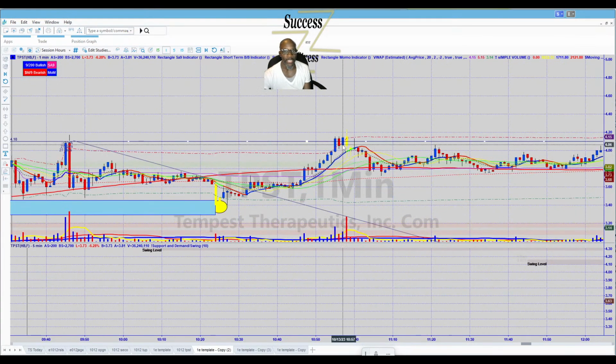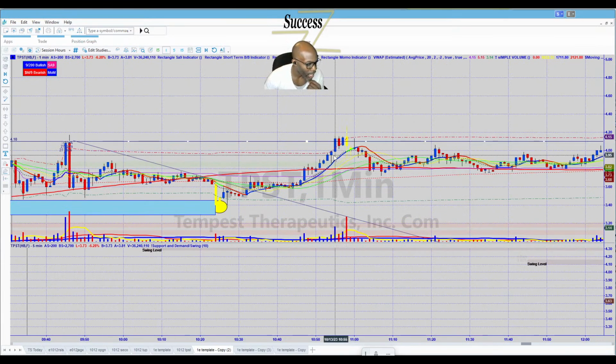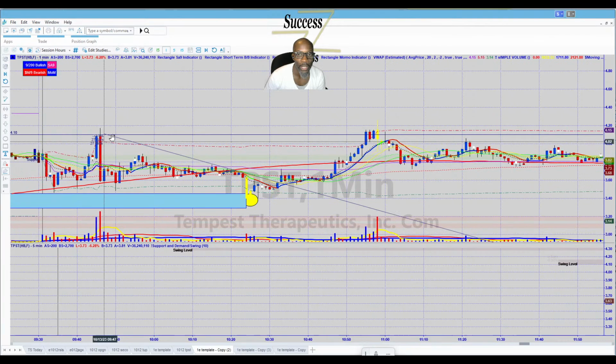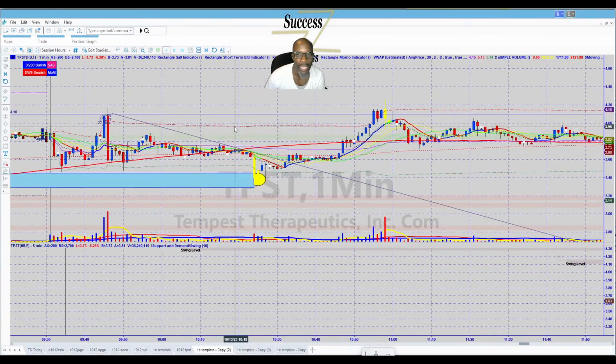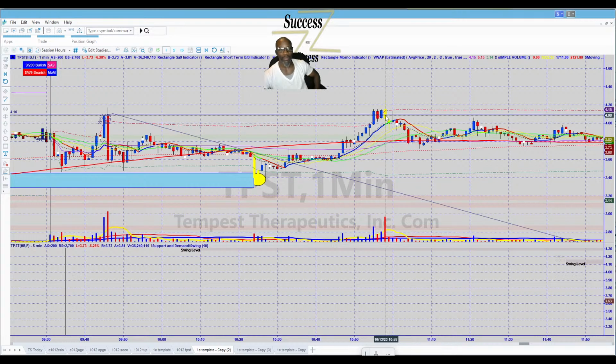All right, but I don't like this, so I could make this a lot more complicated by finding that swing high and then saying if the price is close to a swing high, then don't take it. If it's within a certain percentage of the swing high, because this is the most recent swing high based on certain criteria.